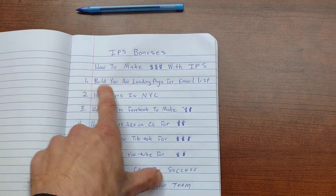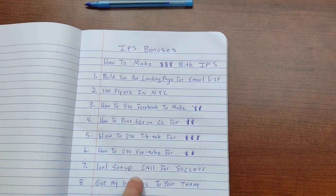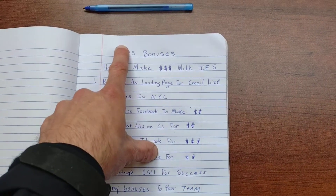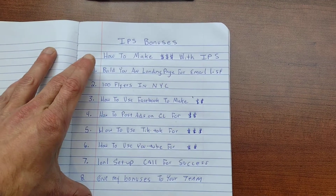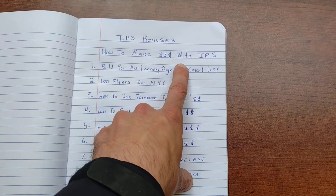Because this is exactly what I do every single day. When you join me with IPS, I'm going to show you exactly how to do all these things. If you implement what I show you and stay consistent, then you can make money with IPS — because everything that I show you is what I do on a daily, consistent basis. I don't show you anything that I don't do myself.